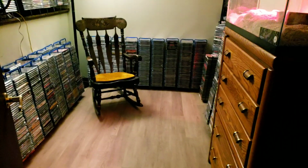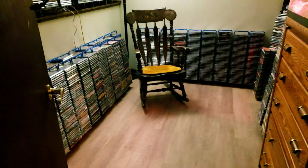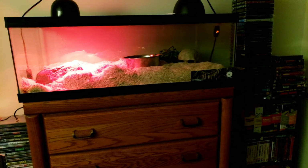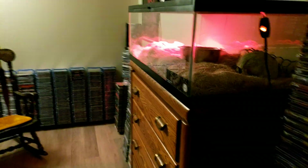All right, and now we go into the back room, which used to be guitar storage. And I have now turned this into a little bit of a makeshift media room. This chair is ridiculous. I don't know what I'm going to do with it. I know it's an eyesore. It's a rocking chair in the middle of 180 degrees of movies, which is crazy, but it was here. We'll figure it out. But yeah, I put Levi up here because this is perfect, actually. This shelf right here fits Levi's 30-gallon tank perfectly. So Levi's got the royal view in this back room now. It's cooler in this room, so I have to leave the heat on.